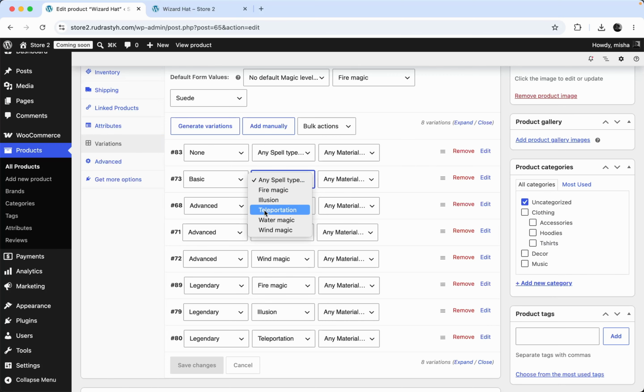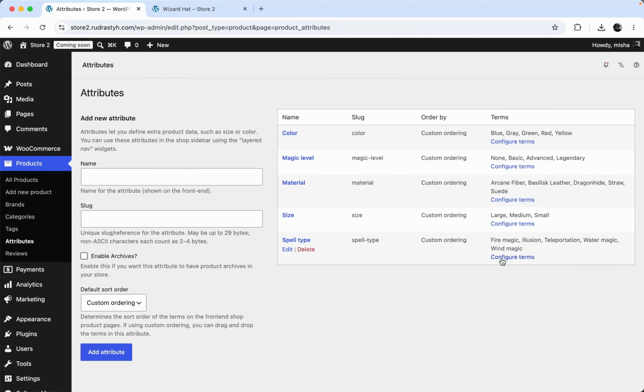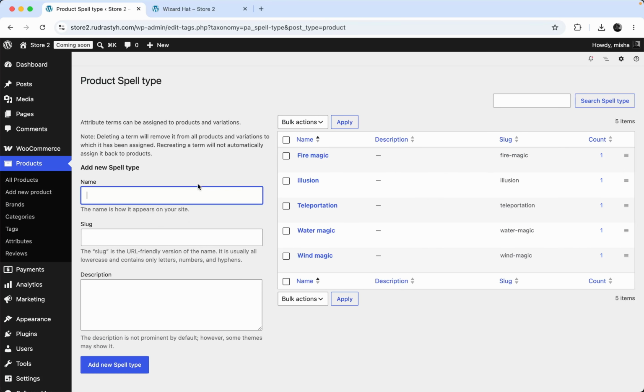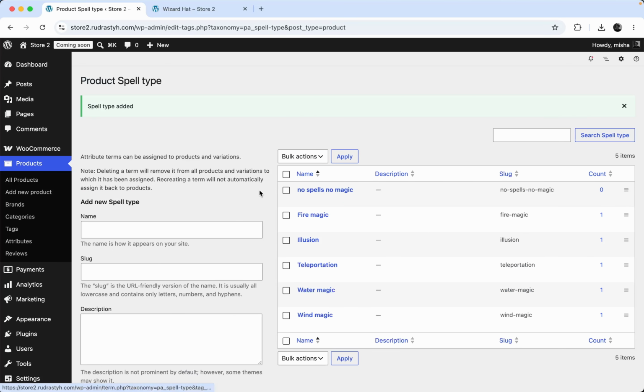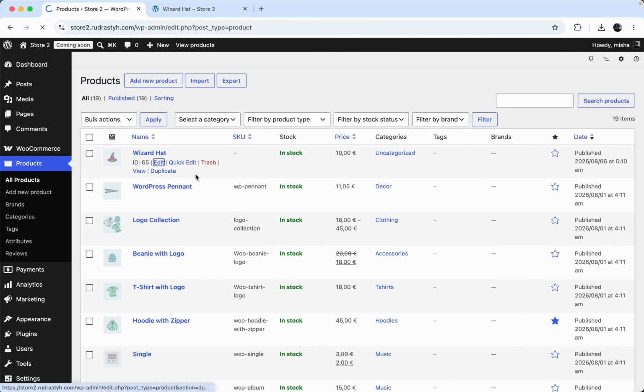If you just create one more spell type attribute, let's say no spells, we can select it for basic and non-magic level. Let me show you how you can do that. We go to attributes, we go to spell type, and we create something like no spells, no magic. And then we go back to our product over here.